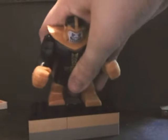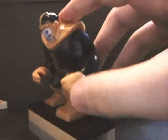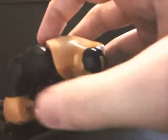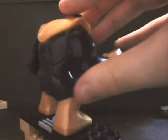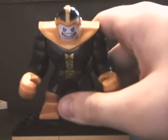Sorry about that. The next one is Thanos. He came with the jet boots. These are all knockoff Lego. I'll just take those out. Not expecting it to come with those. This guy is kind of poorly painted as well. But never mind. I might try to paint, like, the Infinity Stones onto this hand. His face is whatever. The paint is sort of weird on the helmet. There's the back. You can see there is some gold behind there. And there's the printing on the front. That's it for Thanos.